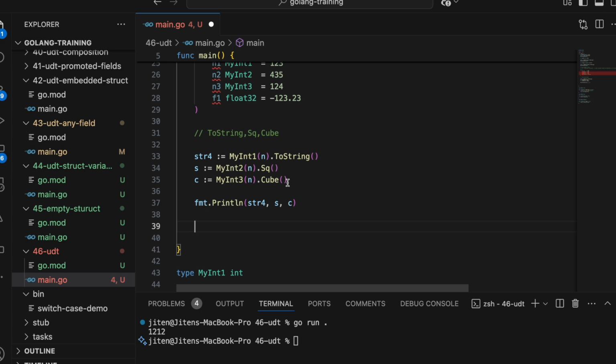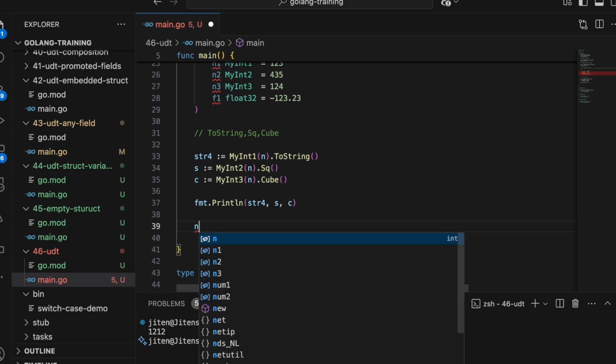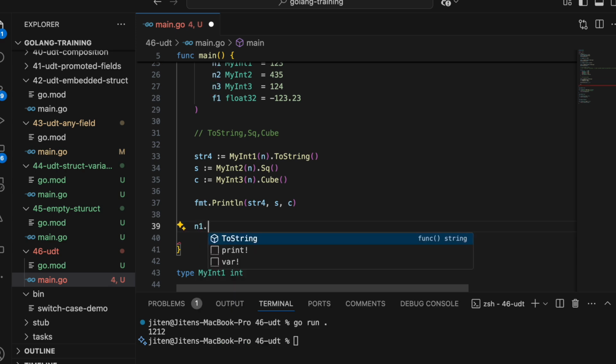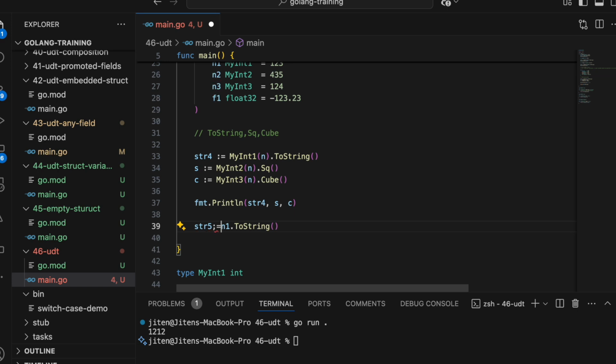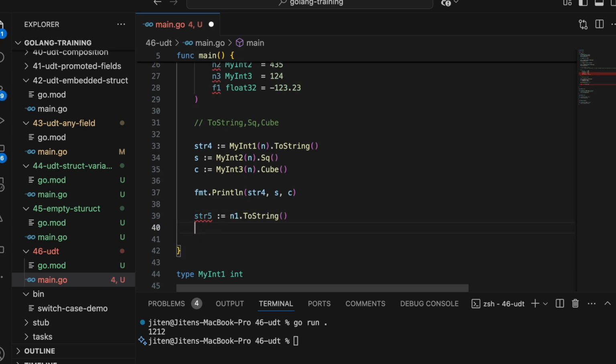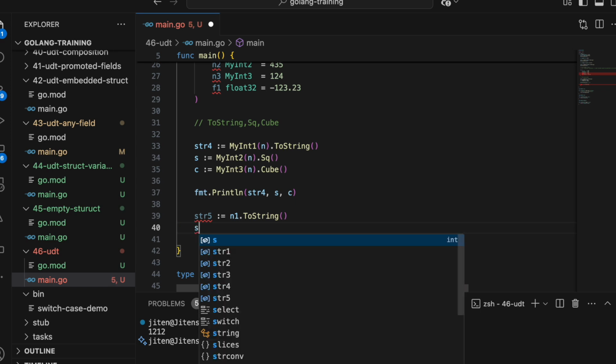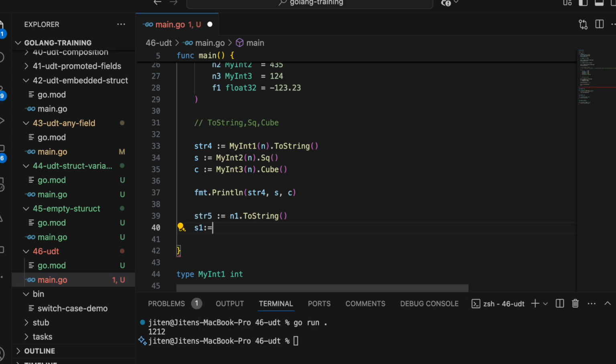Let's take n1. n1 directly has MyInt1, which has a toString. No issues at all. S1 is n1 dot, you don't get the square function.